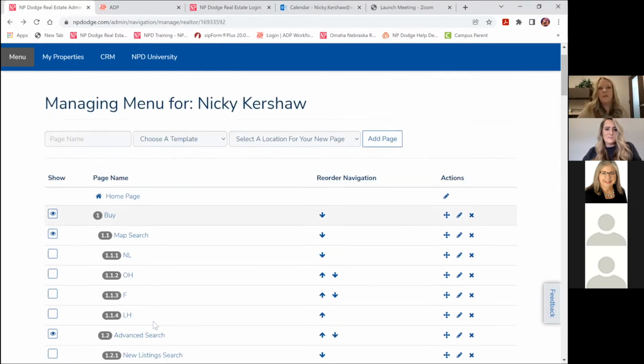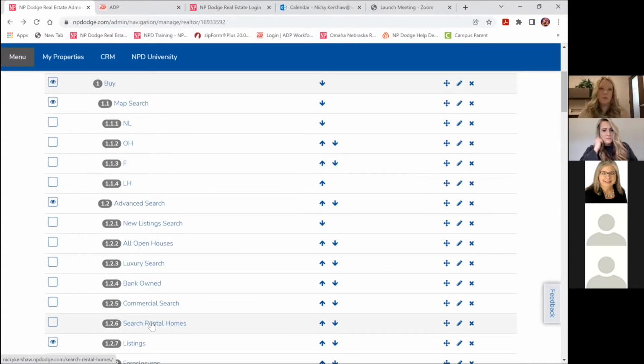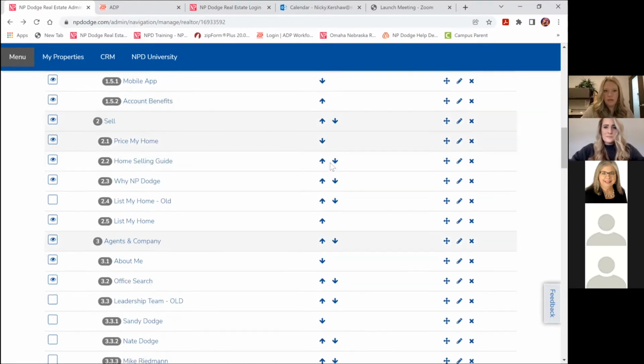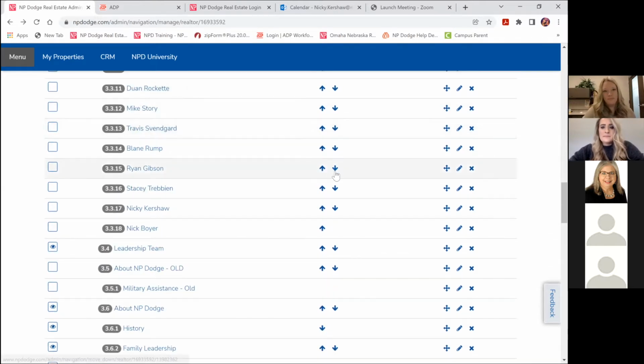All right, so any questions just on what this is, just basic, what a tree looks like, a website tree, when you look at it from the back end, and the different ways that you can manage or move around the content that's already available to you. I know I went through that pretty quick. So if you have any questions, like Stacy said, put them in the chat or just unmute yourself and we can talk through it now.